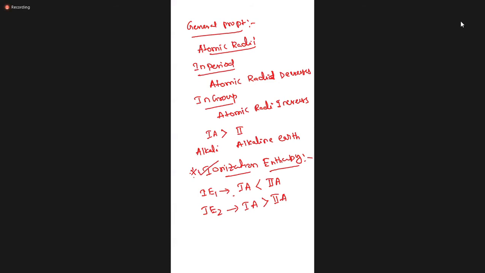Now, what is ionization enthalpy? The amount of energy required to remove one or more electrons from an isolated gaseous atom. That is called ionization enthalpy. See, metal M loses one electron and becomes metal ion M+. That is called first ionization. What is second ionization enthalpy? From M+ we remove one more electron, and it becomes M2+. This is called second ionization enthalpy. First ionization enthalpy: first year group element is less than second year group element. Second ionization enthalpy: first year group element is greater than second year group element. Generally, from left to right in a period, ionization enthalpy increases; top to bottom, it decreases. Is it clear?